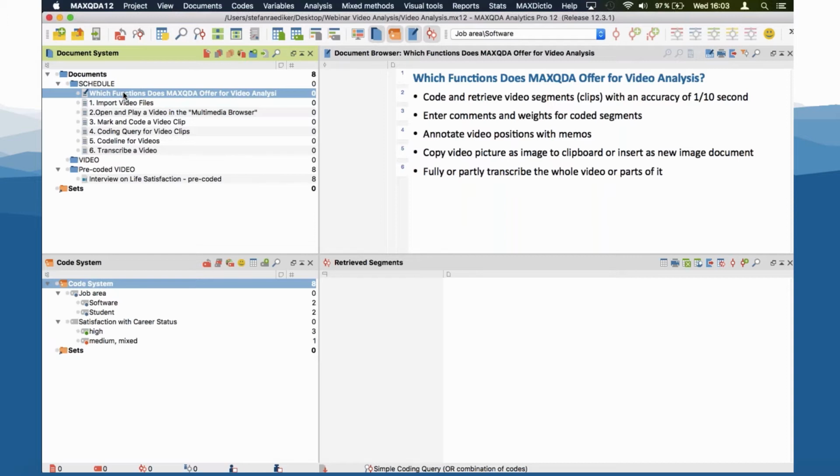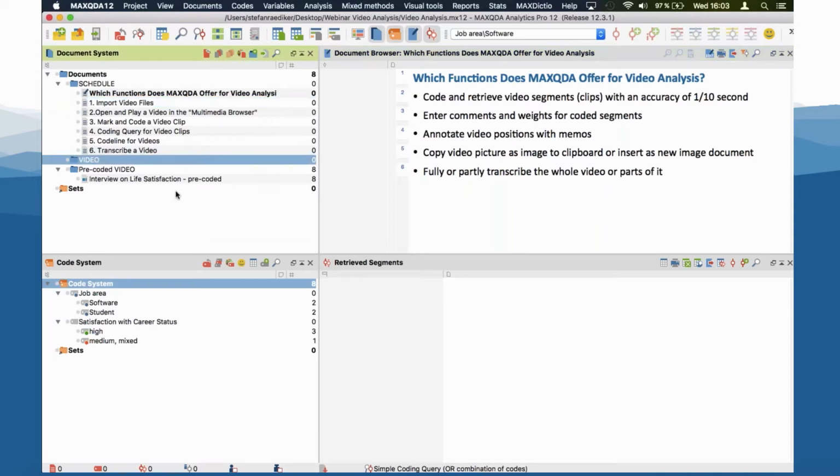So let's start with the first very important thing, and that is, before you can work with videos, you need to import them into MAXQDA projects. So how do you import a video file? You can do this like you work with any other file in MAXQDA. So you can use the document import procedure.